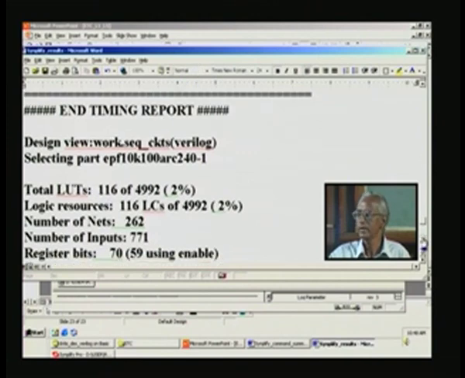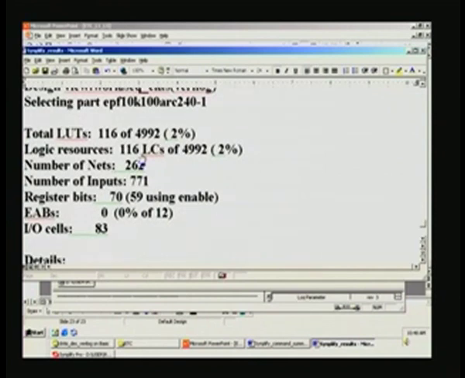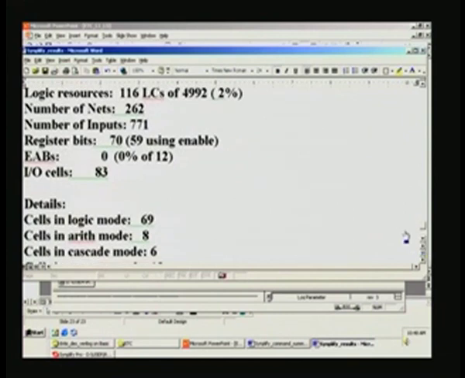And then likewise some more logic cells they call, that also has been used, and this is just merely number of nets, then some register bits are also used here, and some they call EABs, some embedded blocks or something, I am not sure.